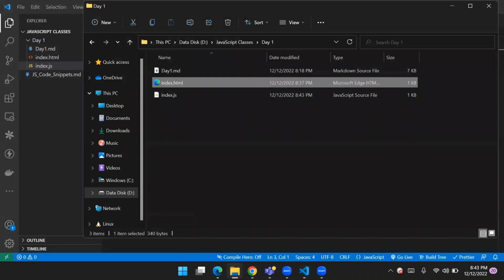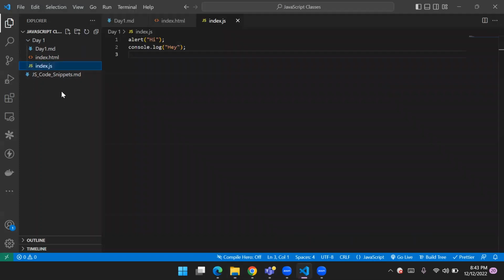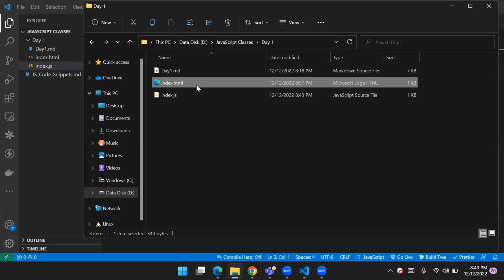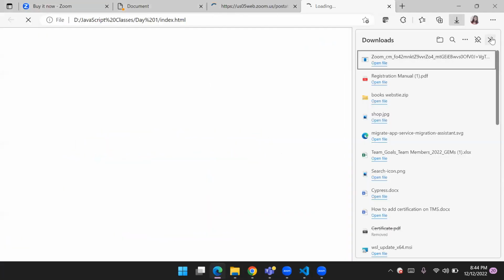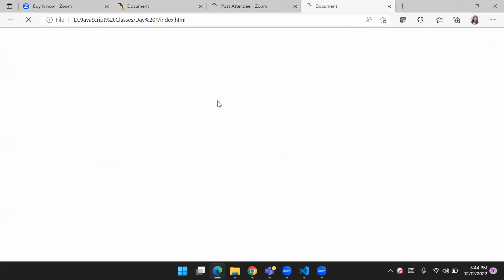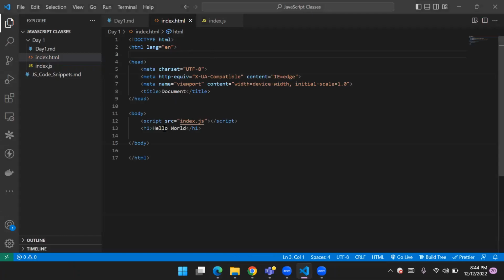One thing I was saying is how to open the index.html, means how to open our file. So you must be knowing that we are not explicitly using any JavaScript file. We have to use HTML with it. So one way is to go to this HTML file and open it, and once it opens, it will open like this. It has given one alert, and now it has given us hello world. Why has it given hello world? See, we had written here heading h1 hello world.